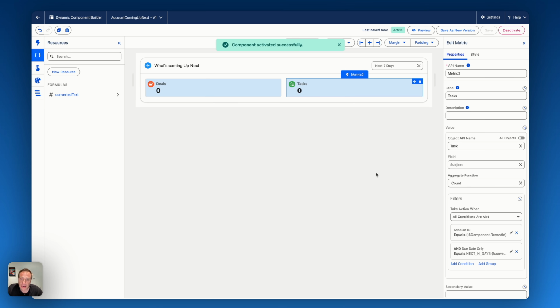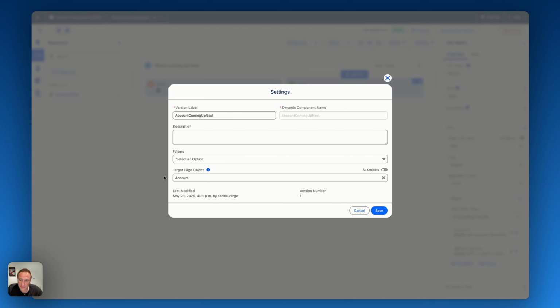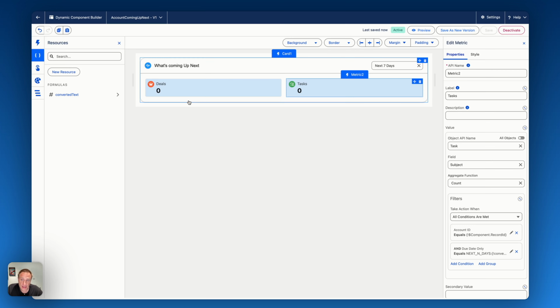So as a quick recap, what we did here, we created this component to display what's coming up next based on a specific record. So don't forget to set the target page object to specify on which object this component will be live. And then we put the card, we put the combo box.